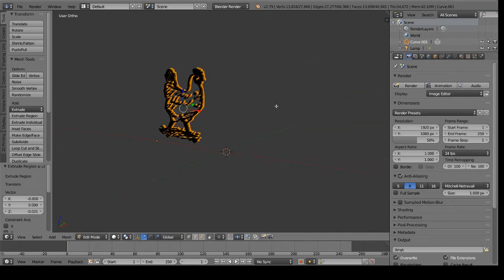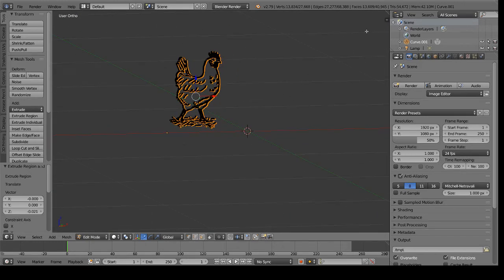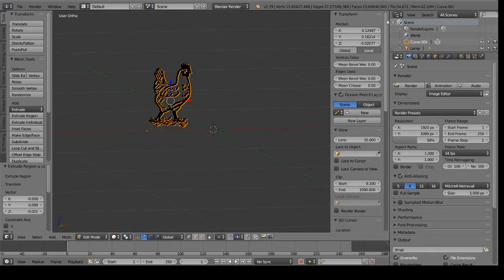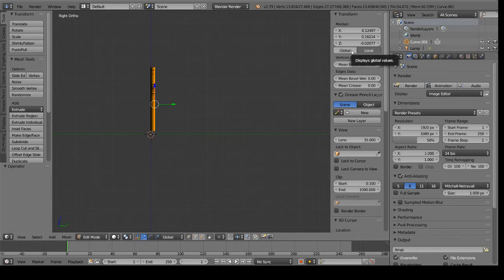Okay, it's looking good so far. Now, if I want to make any adjustments to it, this has become my friend right here, this little screen that pops out. The transform. Let me go back to the side view there. And I believe it's the Y. 0.2. Nope, that's not what I want. Control Z will take us back.